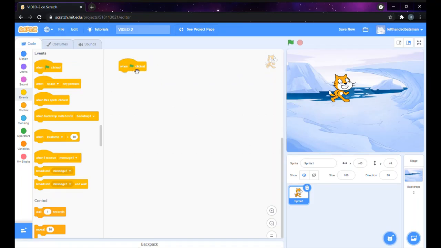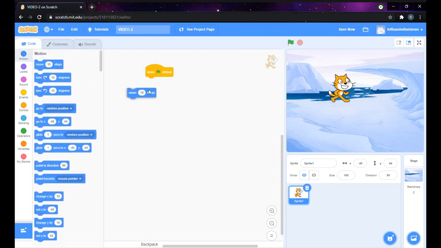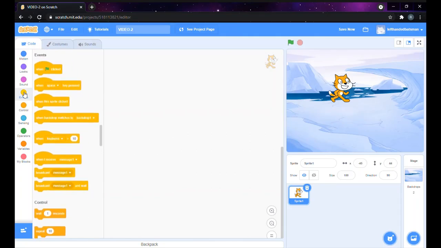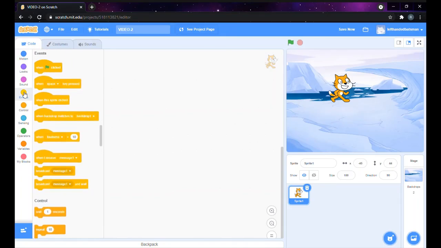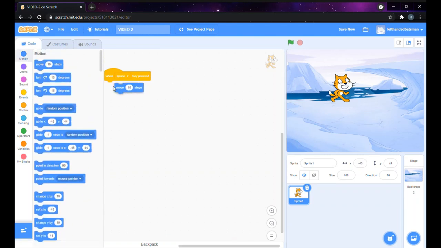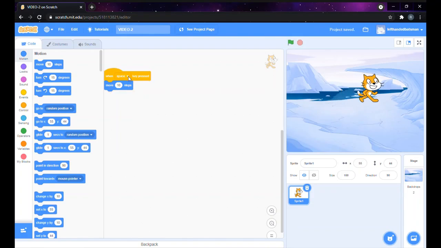As usual, when flag clicked: whenever you click on the flag, you have to add the motions, like move, and so on. It'll work like this. Just delete this. That is when you click on the flag. Same thing, when you click on the space button, you add the motions block, move 10 steps. So when I click on the space button, can you see? I'm continuously clicking it. I can't show that I'm clicking, but of course I am.